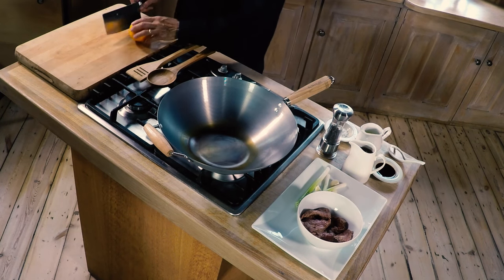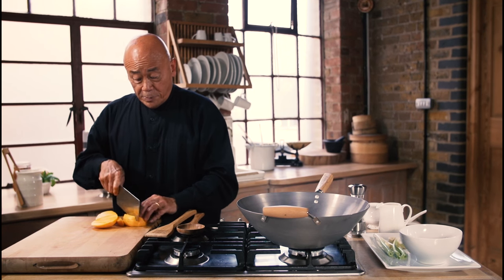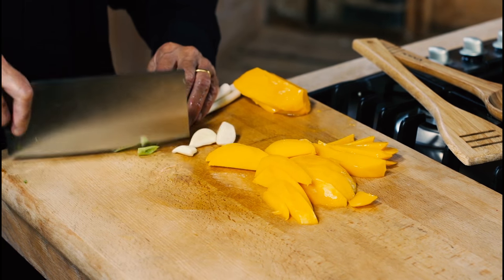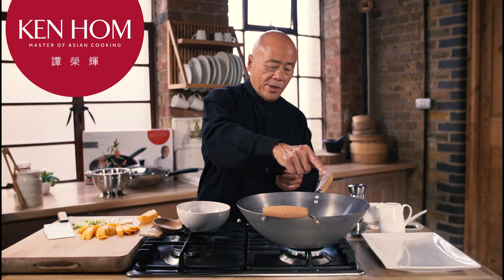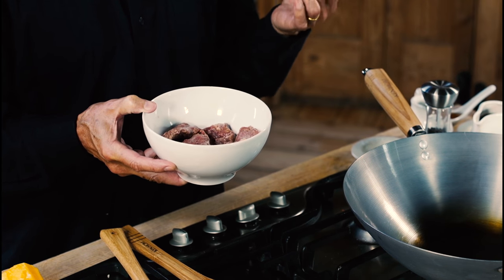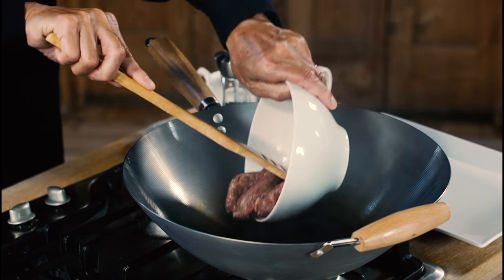Mango is something which is popular in Hong Kong — a nice alternative to vegetables and something quite different. We have our seasoning, which is spring onions and a little bit of garlic. Get your wok very, very hot before you add the oil. I have here some sliced beef fillet marinated in soy sauce, rice wine, sesame oil, and cornflour. Don't be alarmed if it starts to smoke, because that's the way it should be.